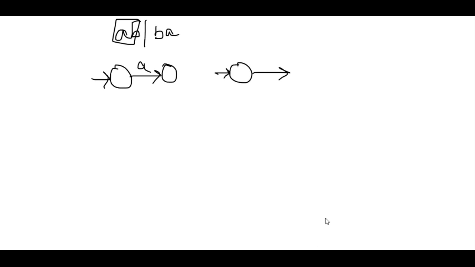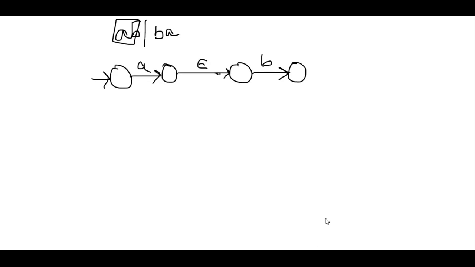So again, let us see an example. So let's say I have AB or BA. So you see now this is a combination. It has both your concatenation as well as choice. So first we will create the NFA for AB. So for A, we already know it is like this. And for B, it is like this. And for A and B, we know it is something like this.